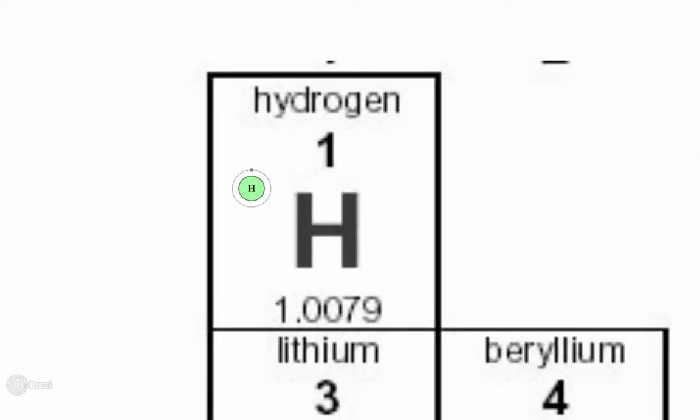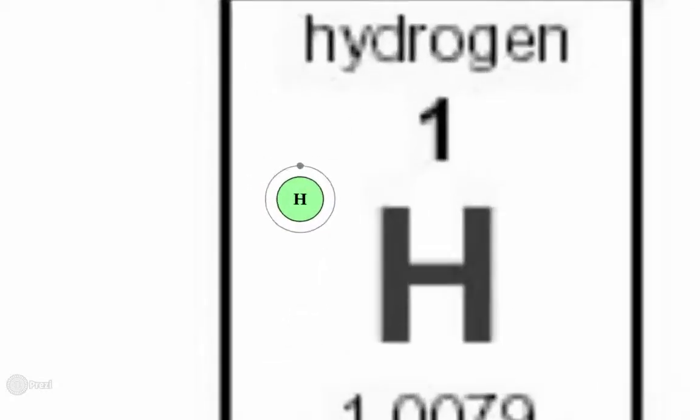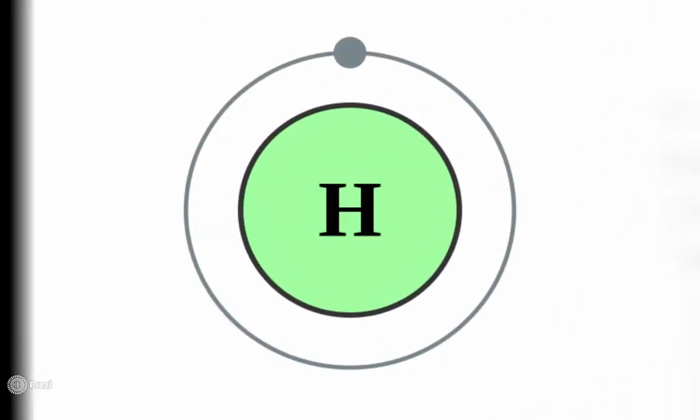Hydrogen does not match the properties of any other group, so it stands alone. So you'll see it in the top left-hand corner. It is placed above group 1, but is not part of that group. It is very reactive. It's a colorless gas at room temperature. And notice it only has 1 valence electron. So that's why they put it above group 1.